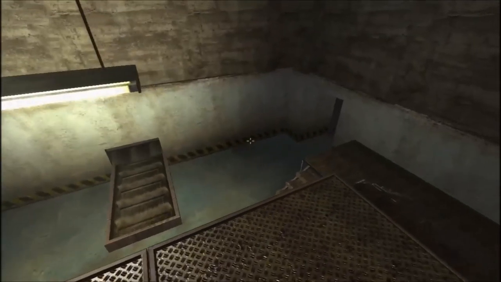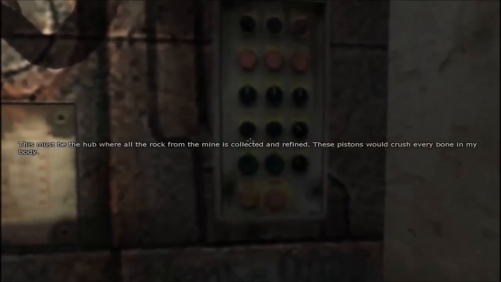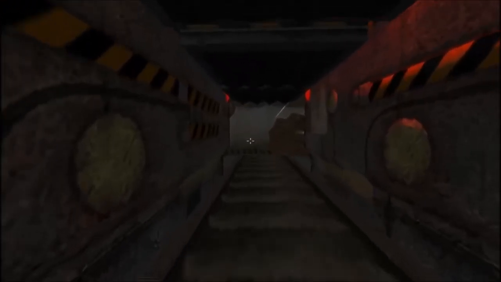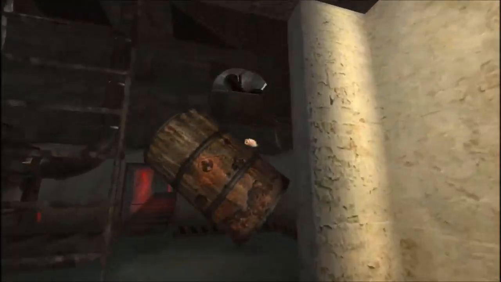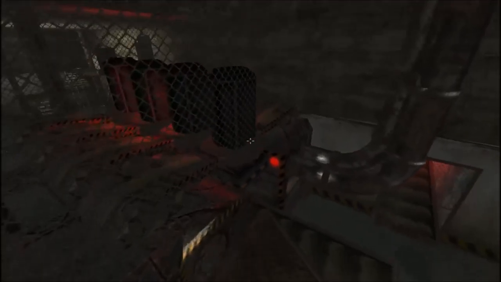What am I supposed to do here, guys? Can't press any of these buttons. How do I stop that? Do I just put the barrel in? I think the barrel's better, maybe? I thought it was better. So I might as well test it out. Just looking at everything to make sure.